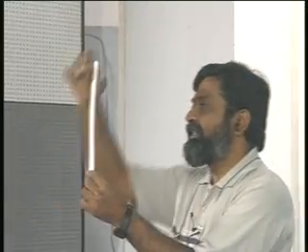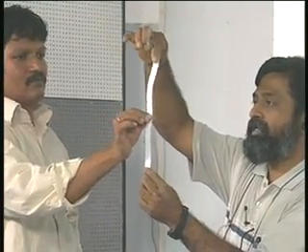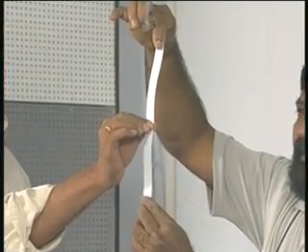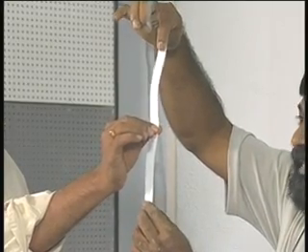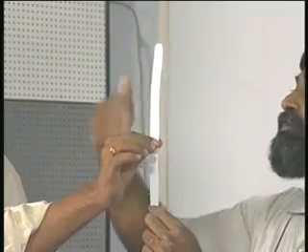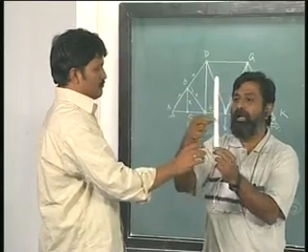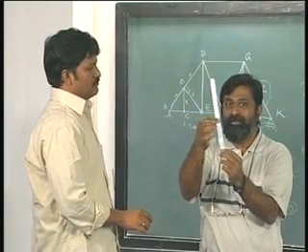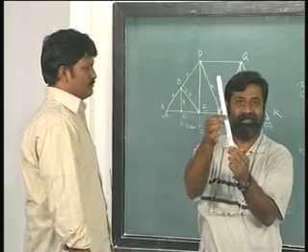Just hold at the center, hold at the center, and I am going to press. When I press, you will find that I need to apply more force in order to get this member to buckle, okay. Or in other words, if I have to improve the strength under compression, under buckling, I would want to insert a member over here, that which will act to give stability to this, okay.